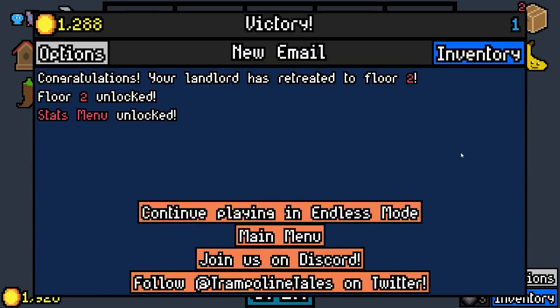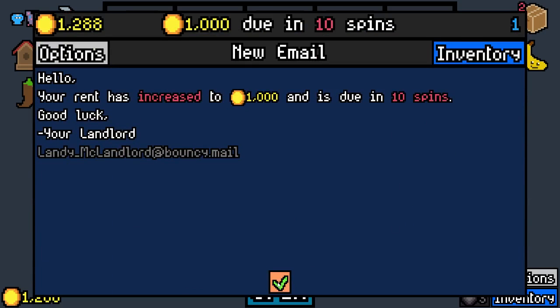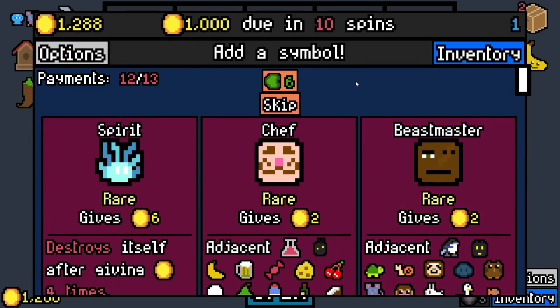So, victory. Floor 2 is unlocked. Stats menu is unlocked. Great news. That is usually the way that we're going to be finishing these games, when they say victory. Now, you can continue playing in endless mode. For instance, we can just keep going. Rent costs 1,000 and 10 spins. And we can keep playing. Every now and again, there's something I almost got that I want to see if I can finish in a few more turns. But for the most part, I like calling the game done when it's done. So that's what we're going to do today.